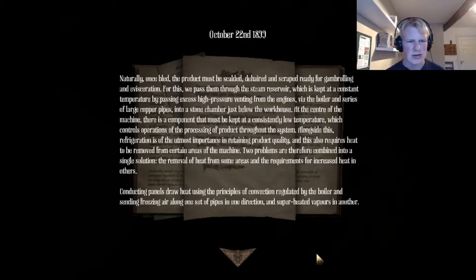Alongside this, refrigeration is of the utmost importance in retaining product quality, and this also requires heat to be removed from certain areas of the machine. Two problems are therefore combined into a single solution: the removal of heat from some areas and the requirements for increased heat in others. Conducting panels draw heat using the principles of convection regulated by the boiler and sending freezing air along a set of pipes in one direction and superheated vapors in another.